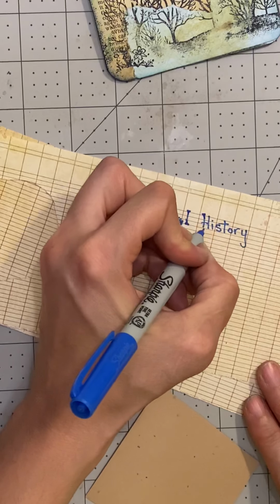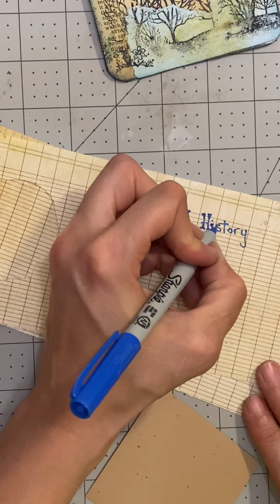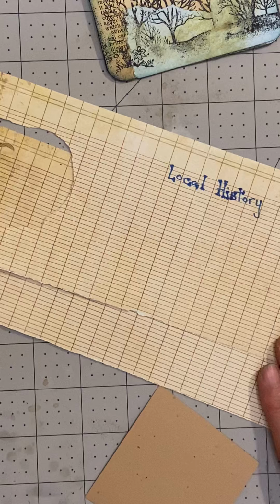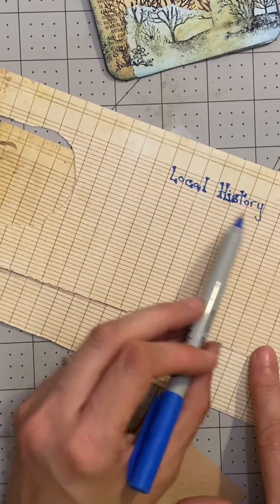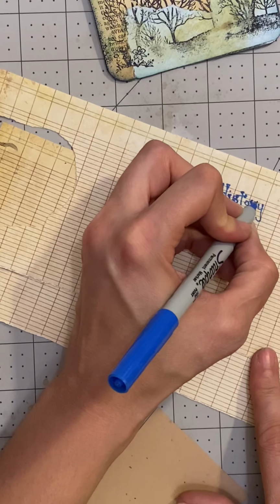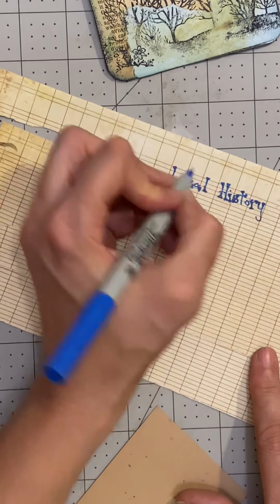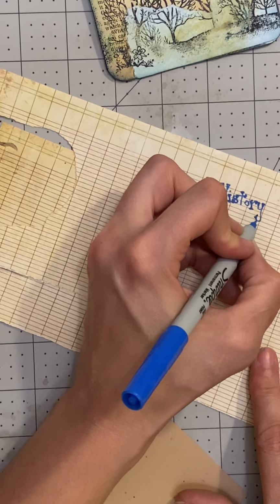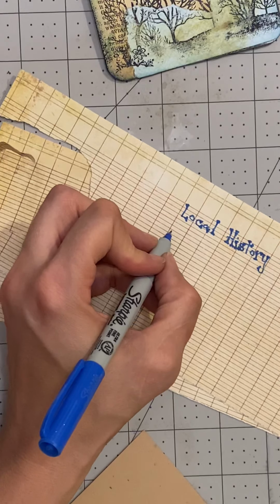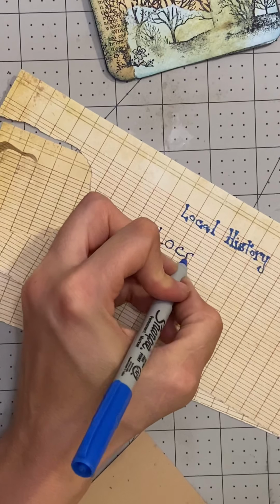For the weight of this marker, I would definitely practice on some non-important paper first. For this marker, I should have made my printing a little bit bigger so that it made more sense with the triangle and the weight of this marker. But there really isn't much to it, and it has a lot of give. Mine look like little hearts for some reason. All right, and actually that one's not bad for a historical font. But let's go ahead and make it a little bit bigger and see what happens.